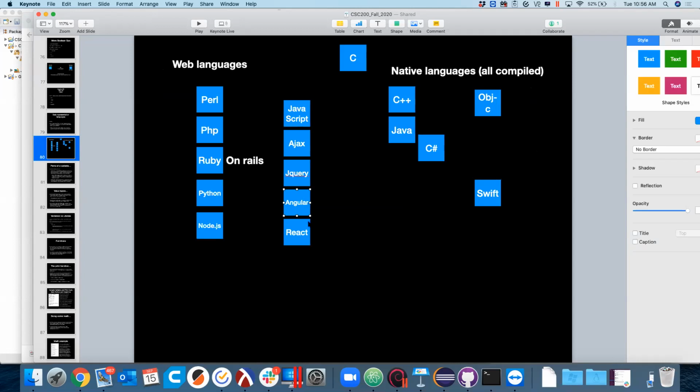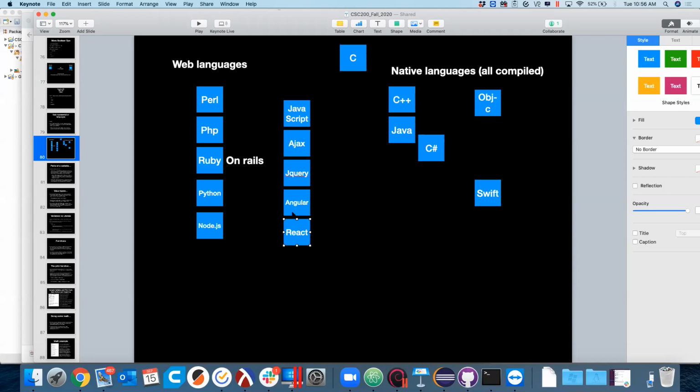Now, Angular and React. This is Google versus Facebook. Same technology, but from two different superpowers, let's say. Both of these are evolutions of JavaScript frameworks, and what they let you do is handle both front-end and back-end real-time stuff, similar to what I talked about with Ajax and jQuery, updating databases in real time on the back end and that kind of stuff.